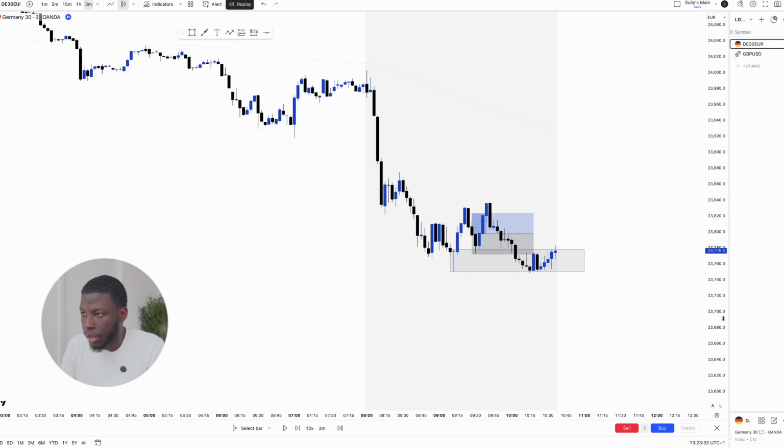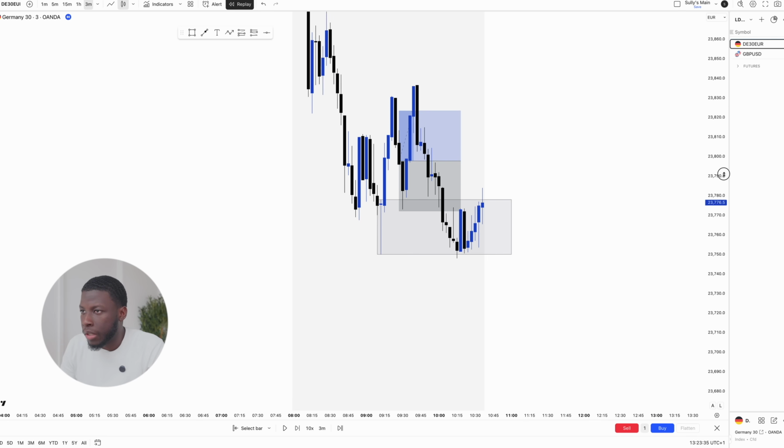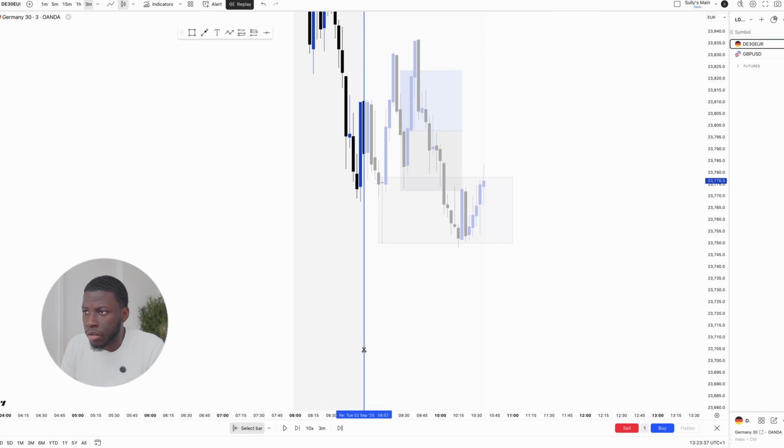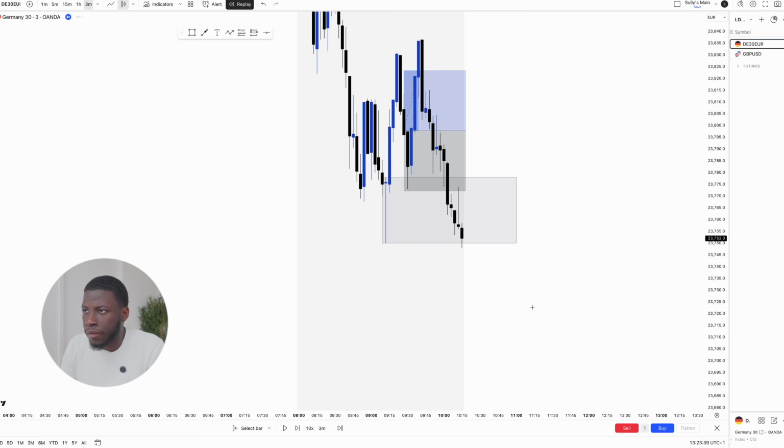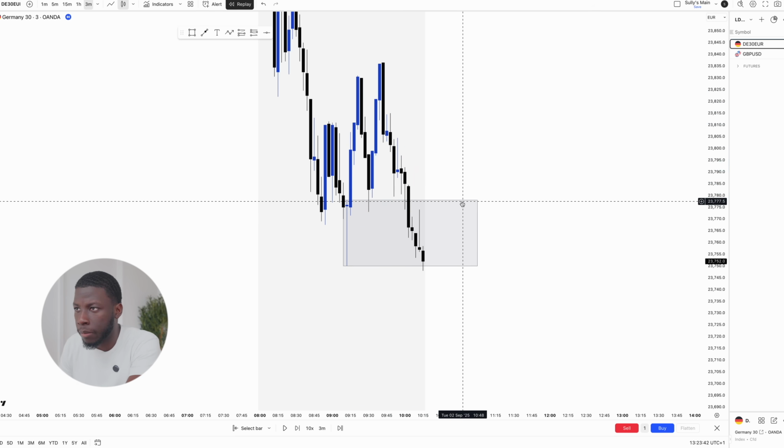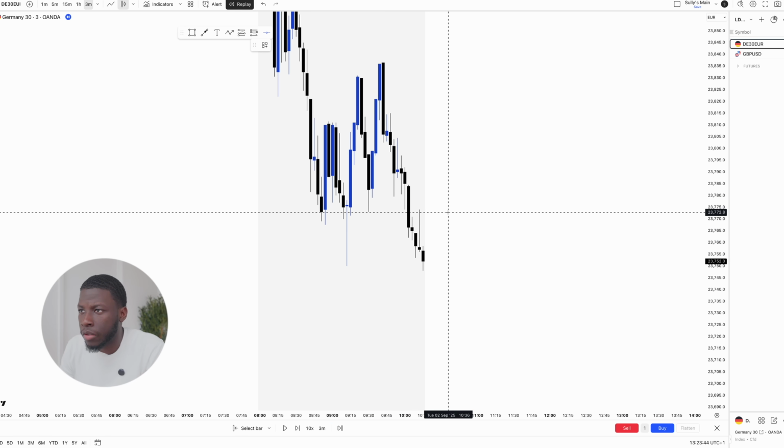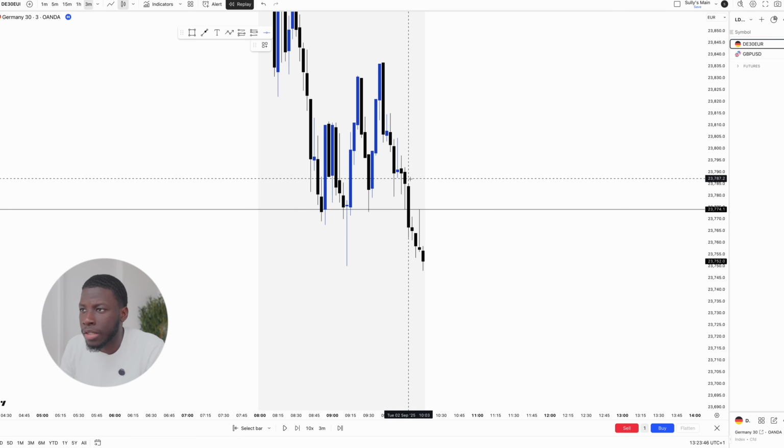Just a quick 1-to-1 and we're out, but now price is going about its way. Now you'll see something, right? If you look at this closely, you will see that we have a fair value gap. Let's kind of clean this part up. You will see that we have a fair value gap right here, or we at least had one.